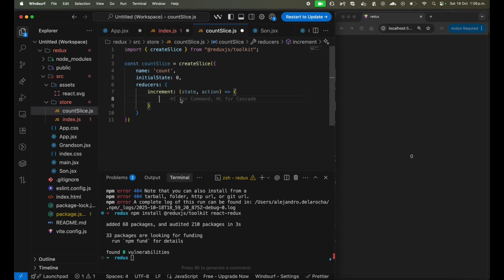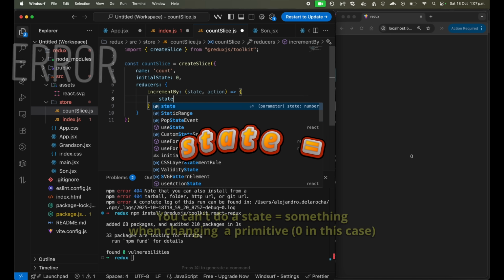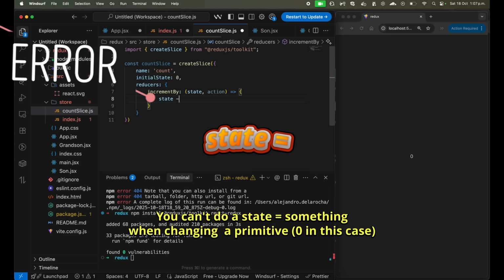Toolkit does something very great, that is, under the hood it has a library called immer that allows you to do something like this. Let's call this incrementBy so the action makes sense, and we're gonna add a state equals state plus action.payload.